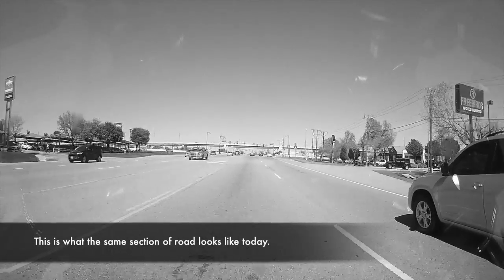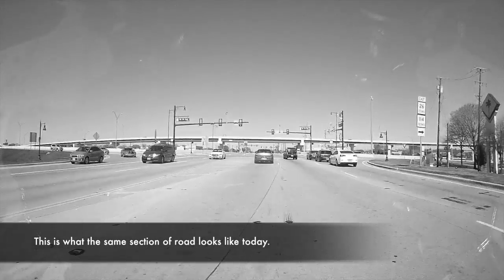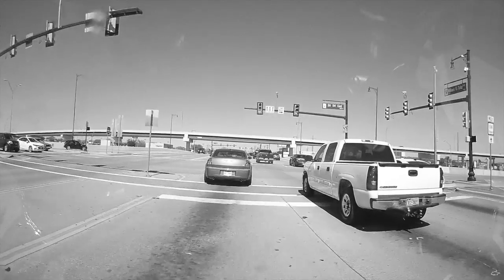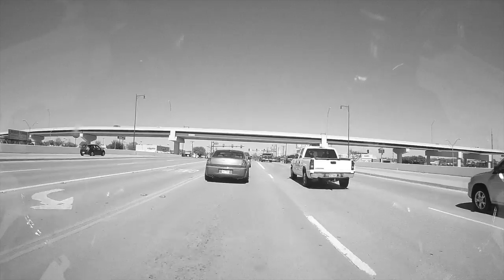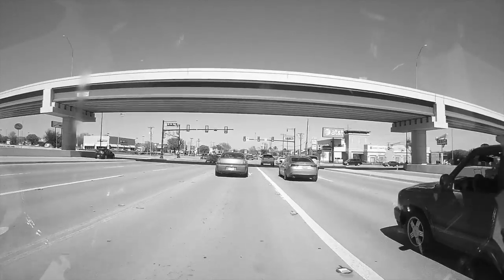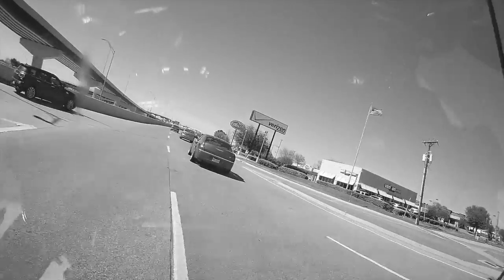Now, we were approaching a stoplight that was green. There was a stoplight further up the road that was green as well, and we were turning left to get on the highway, and then it would be a short ride home from there for me. So we were approaching that second light, and I had the solid white line to my right-hand side. A car came up from behind me, and they filled up that gap, that car and a half car length in front of me, cutting me off in traffic. They immediately slammed on their brakes when they got over there.